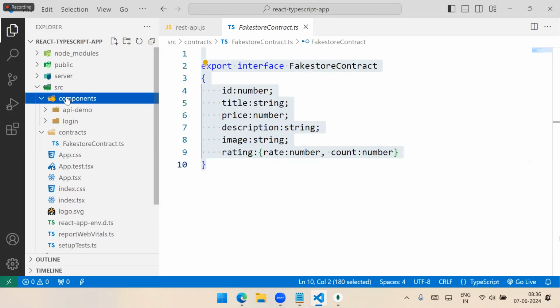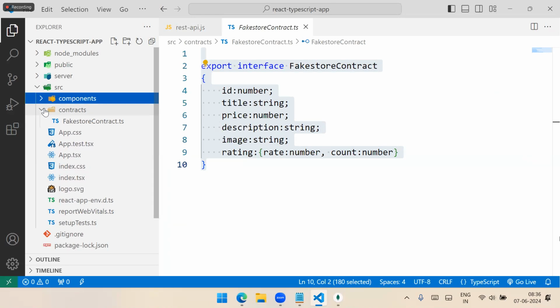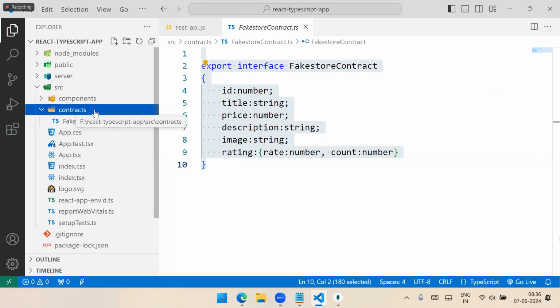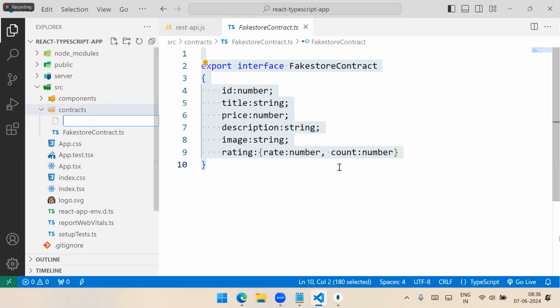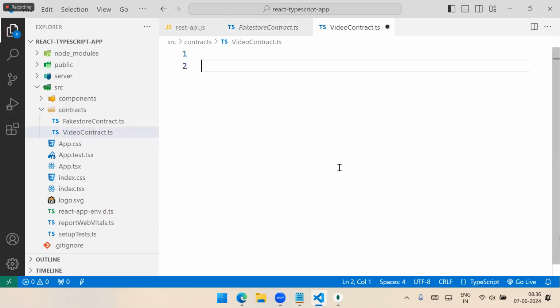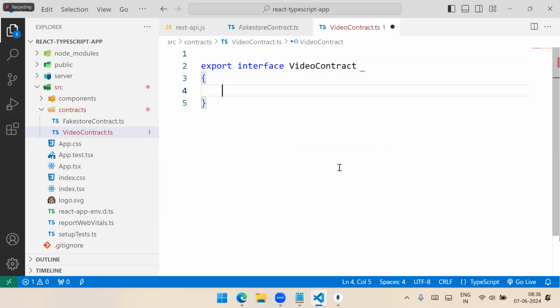in the components, those are other components we have. Let's go to the contracts. In the contracts, we need to add one is video contract. Video contract dot ts. So this video contract export interface video contract, and it has video ID.